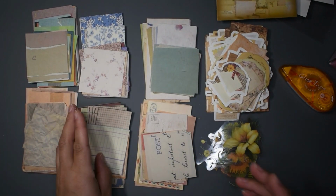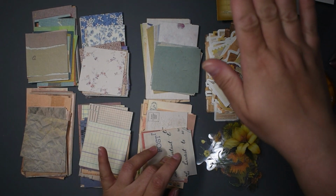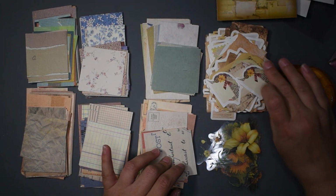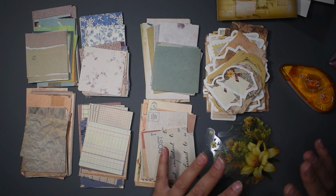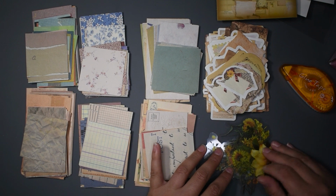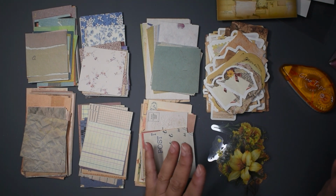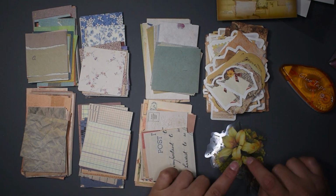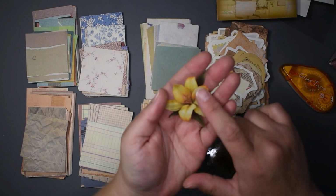Okay. So let me go back to my favorites. This one, this one, this one. I absolutely love this one. I do really love these florals, but like I said, I wish there was more options on stickers, like different colors or butterflies or whatever. But these are really pretty. I really love the detailing on them. They're really pretty.